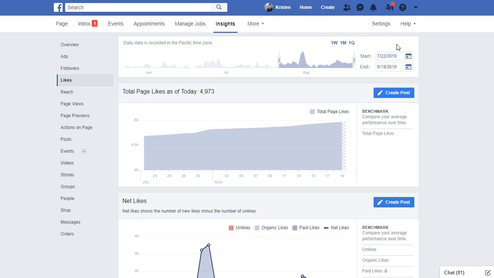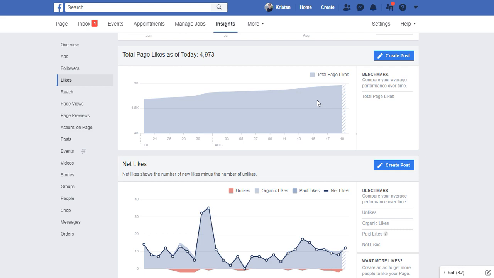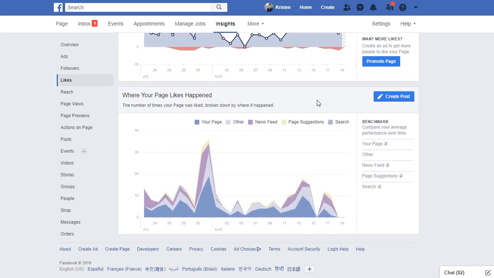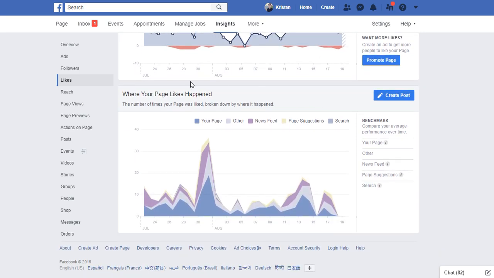If you want to see a different date range, you can definitely change that. You can click on 1W, which is 1 week, 1 month, and 1 quarter. Total page likes, net likes, and then where your likes happened.